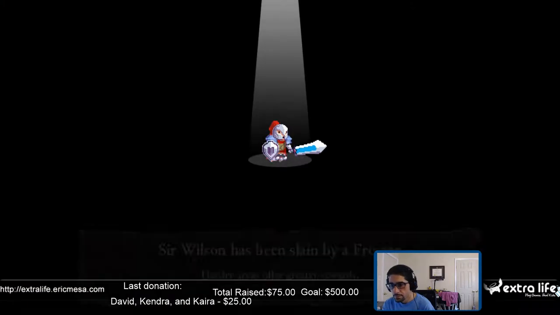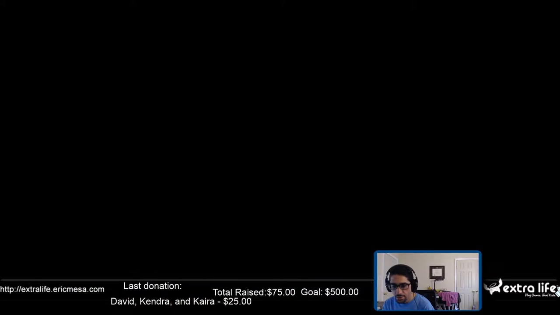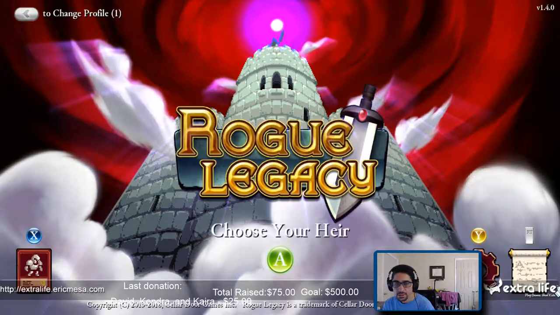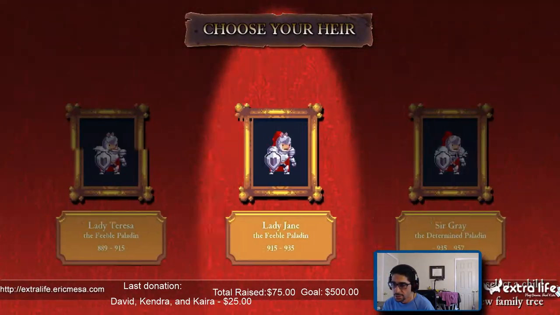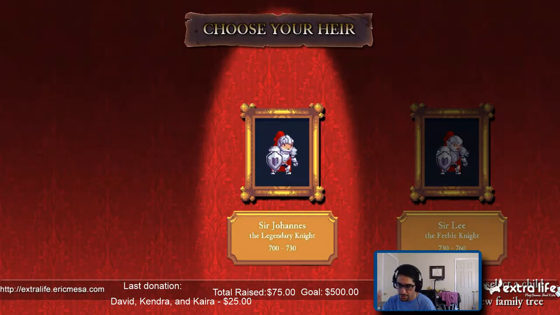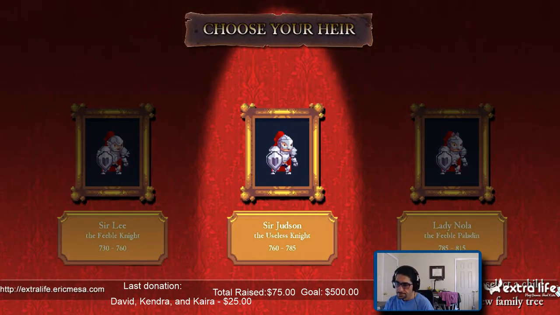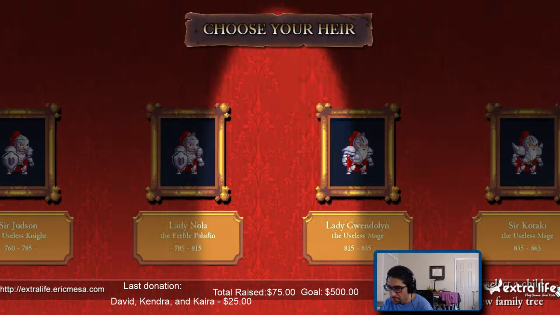Here we go. So, Whistler's been slain by Frostin. Part areas offer greater rewards. Alright. Let's take a look at my crazy family tree at this point. Holy moly. Alright, Sir Johans, the legendary knight. Sir Lee, the feeble knight. Sir Chutzen, the useless knight. Lady Nola, the feeble paladin.